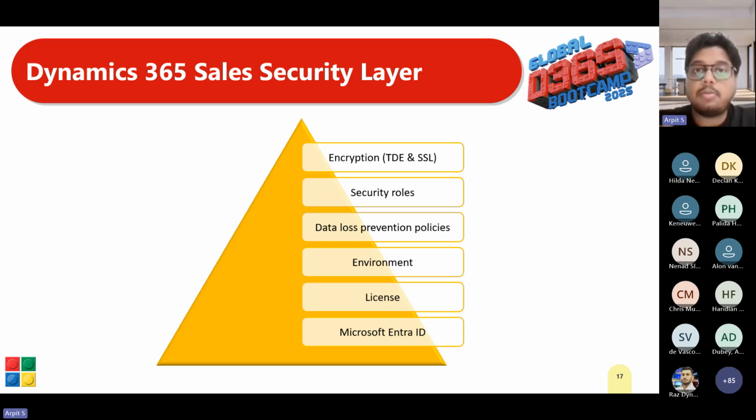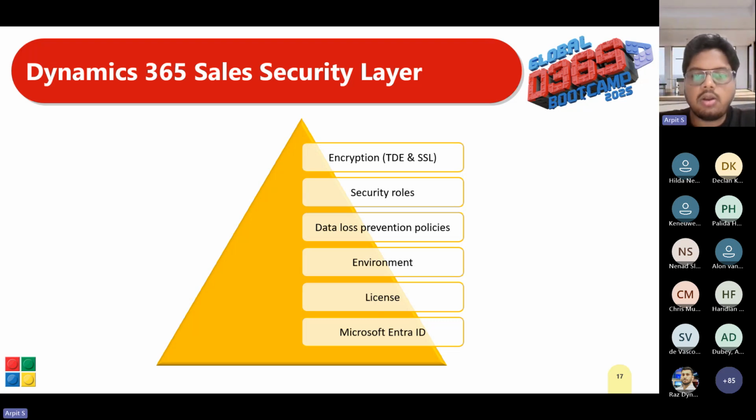Then only you will be able to log in to the application, right? Because in any application, no matter if it's Dynamics 365 Sales or any other application, first of all, you need to log in to that application. You need to authenticate, right? Then the authorization comes into the picture. So authentication requires your user to be set up in the Active Directory. So that is the first layer of security.